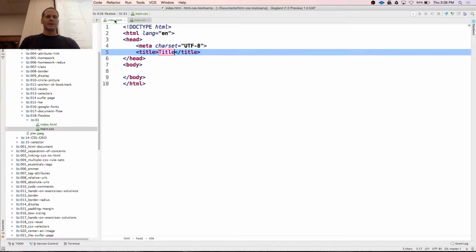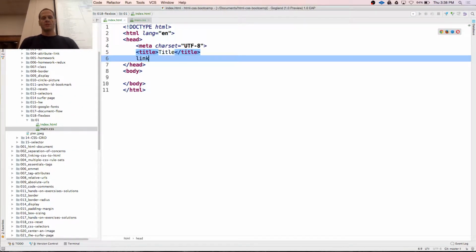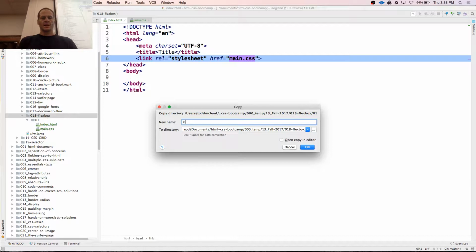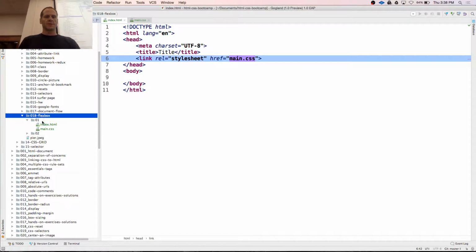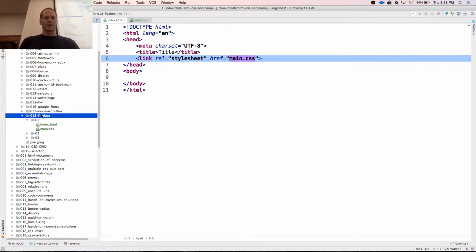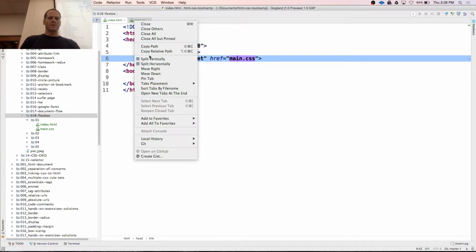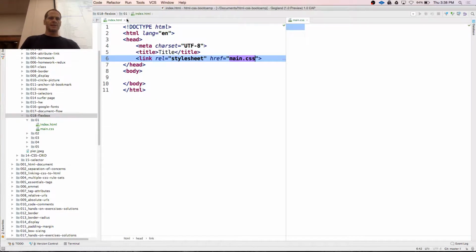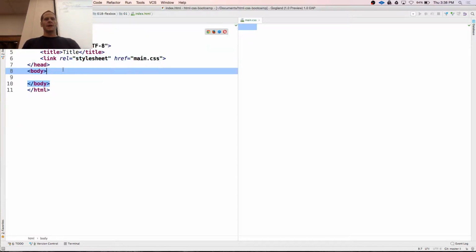Main.css. And then we're going to link those two, because if we don't, we'll be like, why ain't my code working? And it's like, well, I forgot to link it to my CSS. And we'll just copy this a couple of times so we have a few empty templates with which we could start working. And I don't know how many we'll need. We'll say 5. All right, sweet. So I'm going to vertically split that. And I got my CSS on the left. I got my HTML on the right.